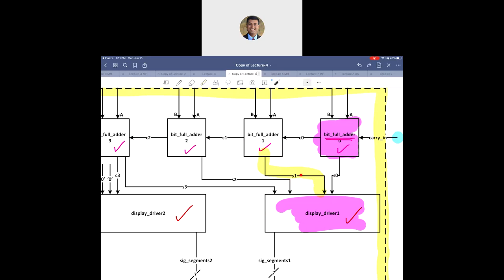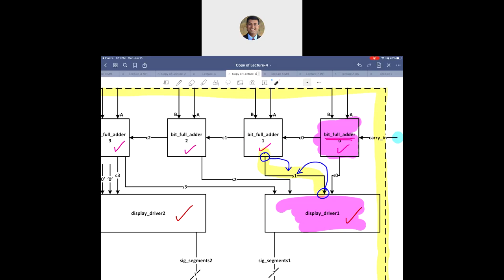And once you declare the signal S1, you can connect this particular output to S1. And when you put in the piece for display driver 1, you can connect the input here to S1. So connect the output of bit full adder to S1 and connect the input of display driver to also S1. That is how you make that complete connection, by using S1 as that intermediate signal.